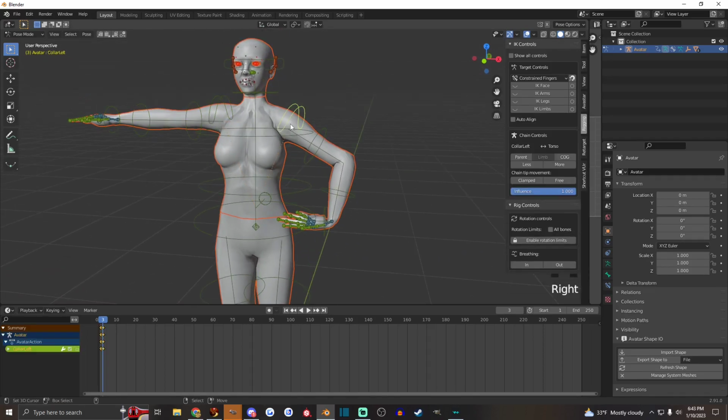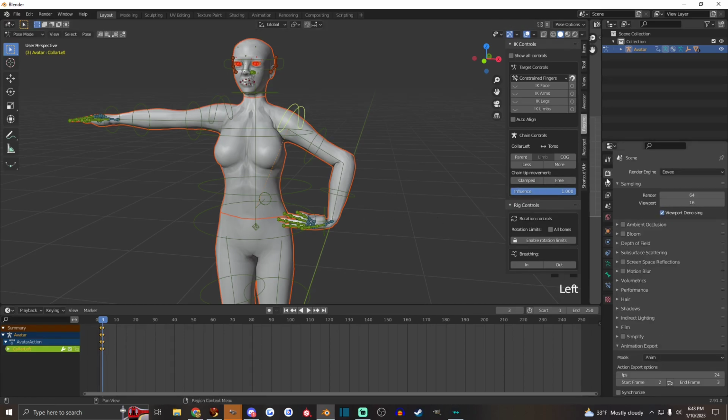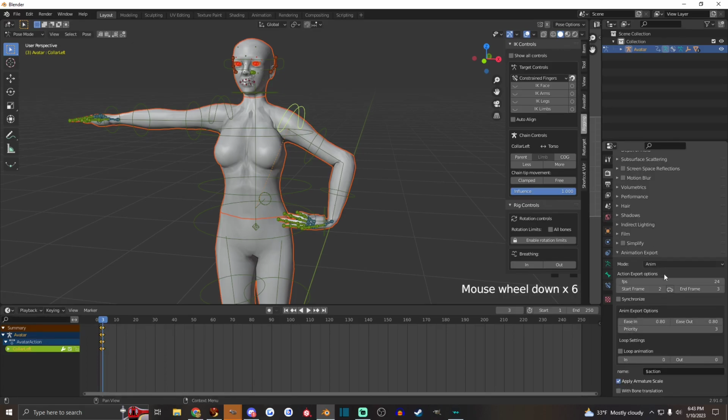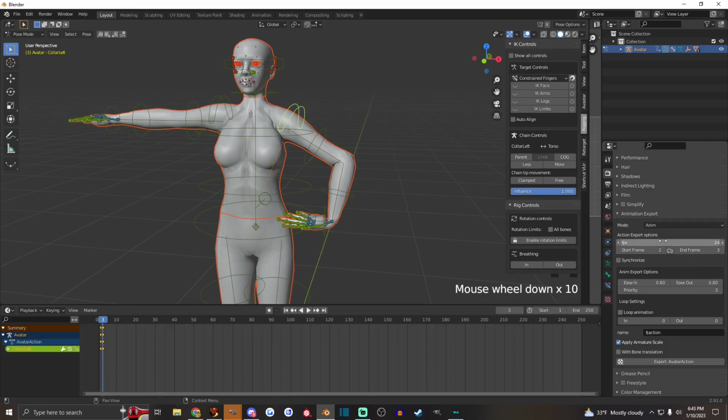So now that this animation is pretty much done, we got to export it. So we go over here to this little television screen on the right there. Scroll down until you see this chunk with the anim. You want to leave it in anim so that you can upload it as priority 5. We're going to change the start frame. It's already set to 2, so the end frame is also going to be 2.